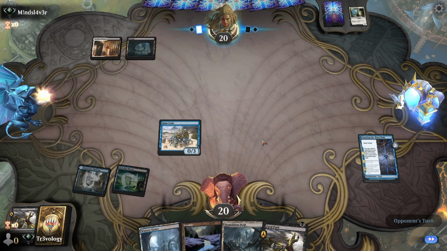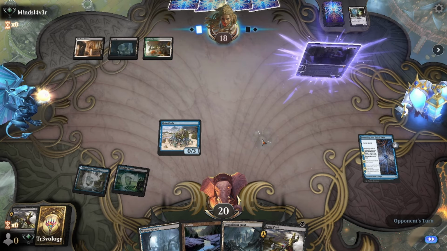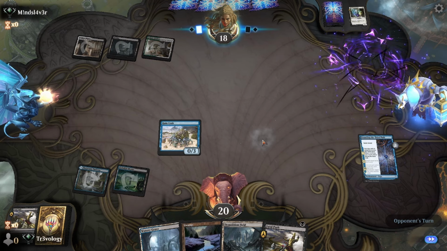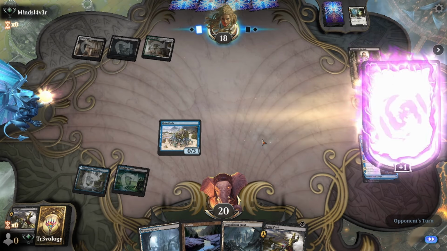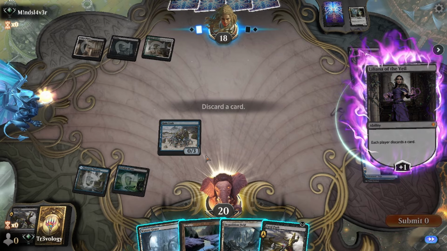Like that game, we were 1 card away, or I guess 2 cards away from them dying in the draw step. Oh, they have Liliana. Interesting. Do they tick up here or do they tick down? No more distractions. Ooh, I like this. I'm tired of your secrets. I'm gonna get rid of this Warrior Grave.